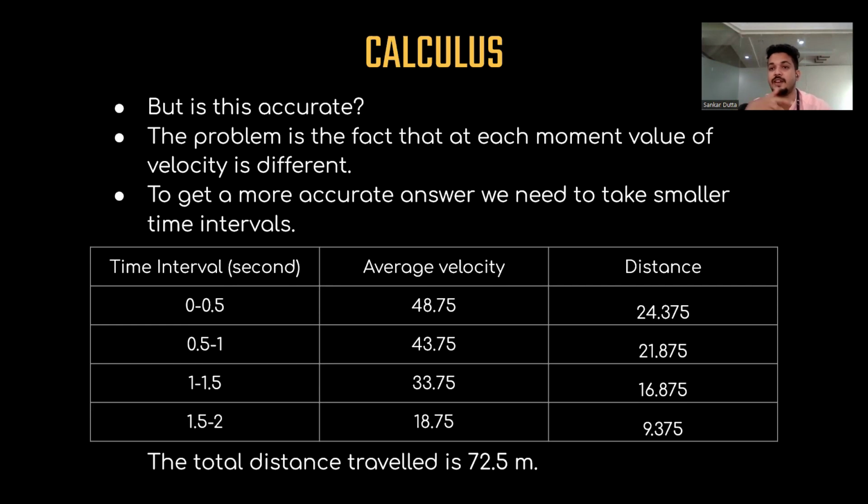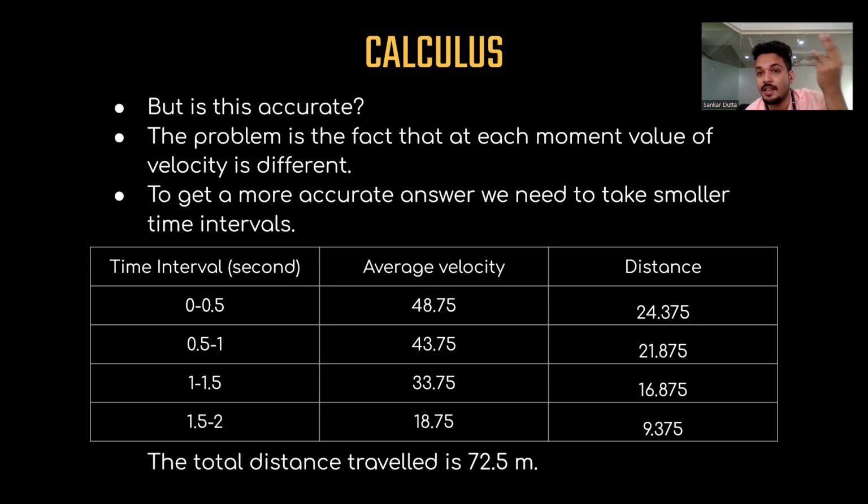We only know that to find out distance, you have to multiply velocity with time, speed with time. When you multiply, then only you get the distance. That is the only formula we know. So because the velocity is changing at every second, we have to take some kind of an average, and that is increasing the error in our answer.